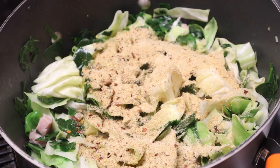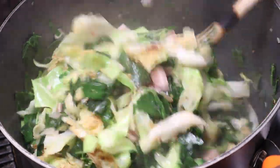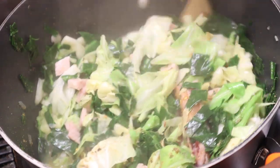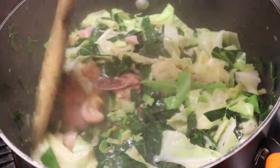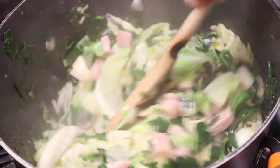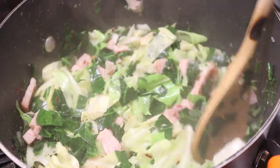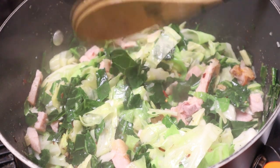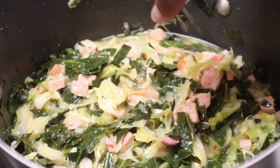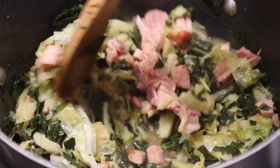Go ahead and add in all of those seasonings and give it a good mix — make sure everything is fully incorporated. The crushed red pepper flakes are going to give this a bit of a kick. It won't be super spicy, but it'll definitely have a kick, so you can omit that if you don't want any heat. I personally think it tastes delicious with that little bit of spice. Once everything is incorporated, put the top back on but leave it cracked, because we want to start reducing as much liquid as possible. This only took me about 45 minutes, and in the last 15 minutes — working up to the full hour of cooking time — that's when you go ahead and add in your apple cider vinegar.